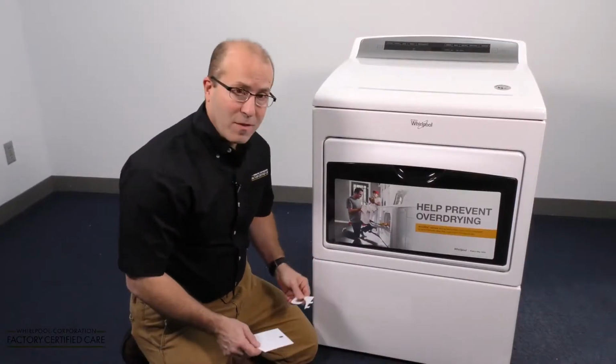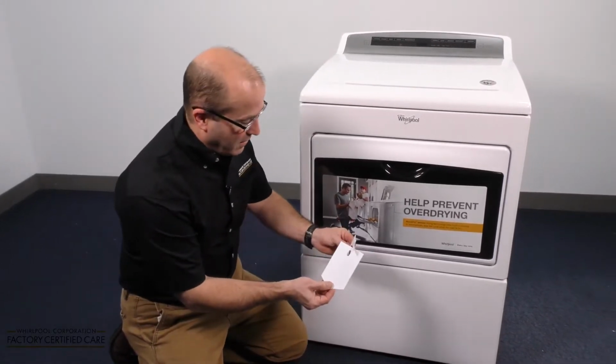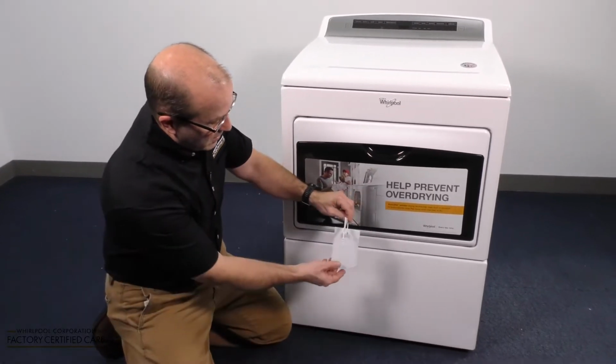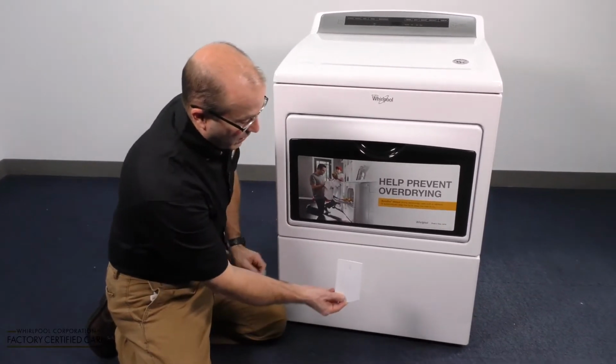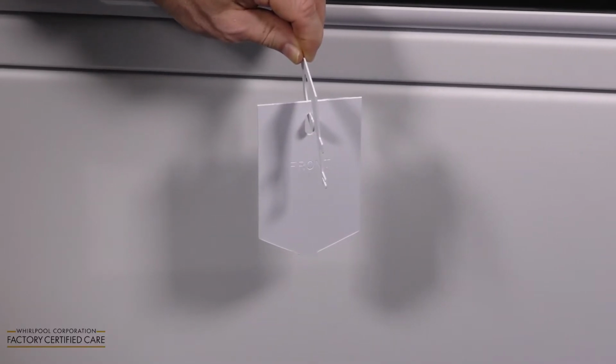Well, we have our instructions here in front of me. We've got the dryer ready to go, and this is how the test kit is going to hang inside the dryer, just like this. Now notice the word front. Front goes toward the front of the dryer. That's really important. So we're going to show you how to mount it on the inside.